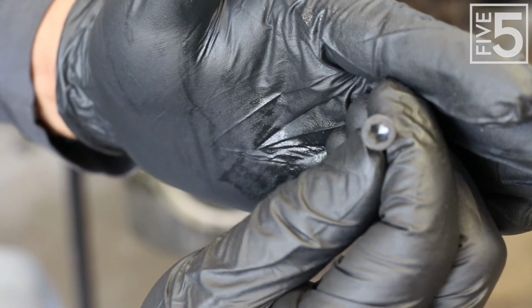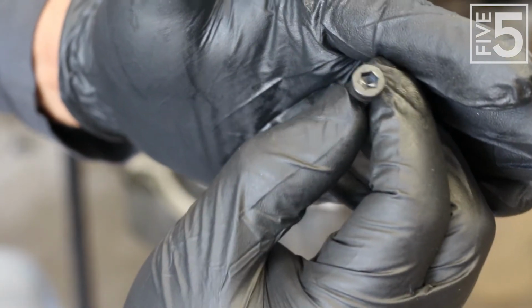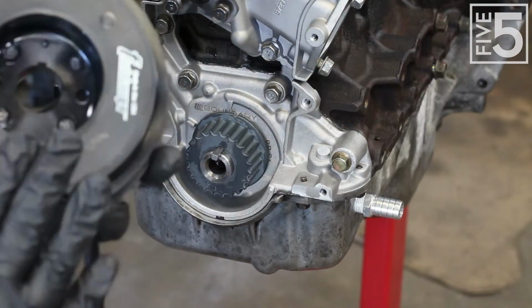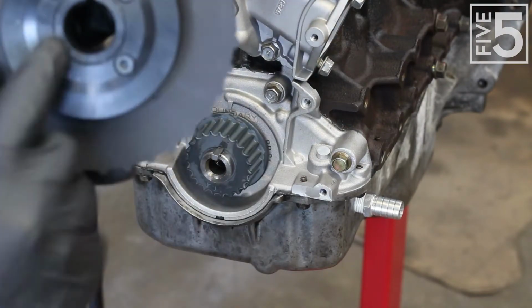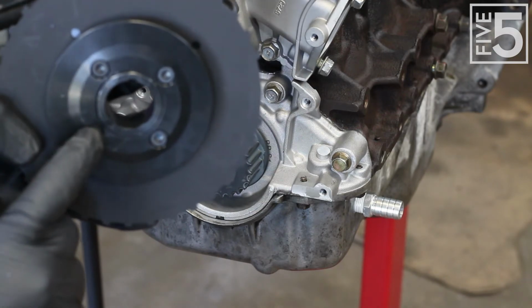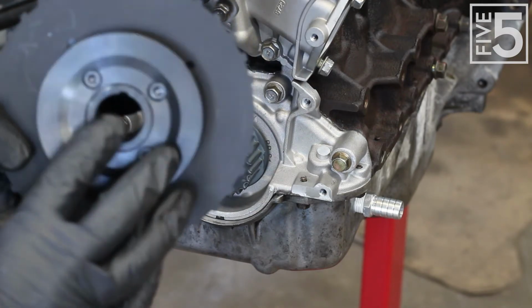They got a nice outlet head in them. I'm going to use some Loctite on these just to ensure that they don't back out. Install the dampener now, and these are 3/16 Allen head bolts, just in case you didn't know.